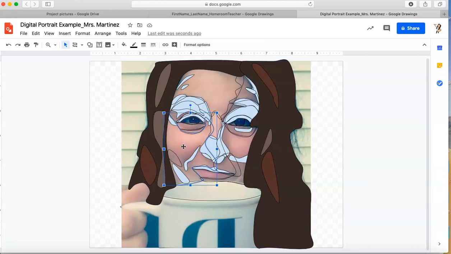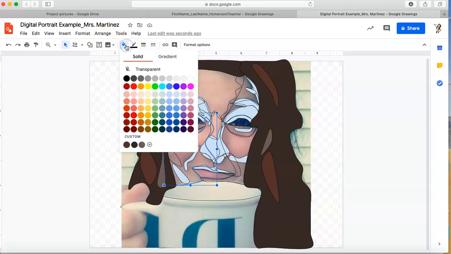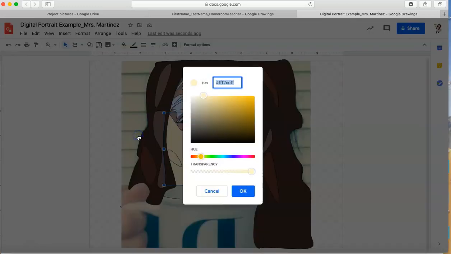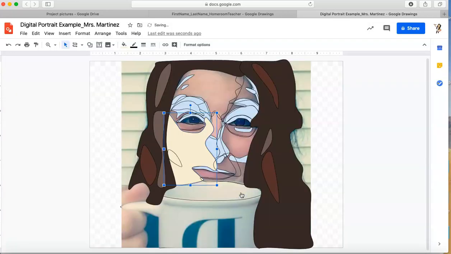So I'm going to take this big shape that overlaps, and I'm going to click my fill box. And probably the closest to my skin tone is this, but again, not my skin tone. So I'm going to click the closest, and then I'm going to make a custom color to match it up. We will all be making custom colors because there's no way that these are skin tones, right?